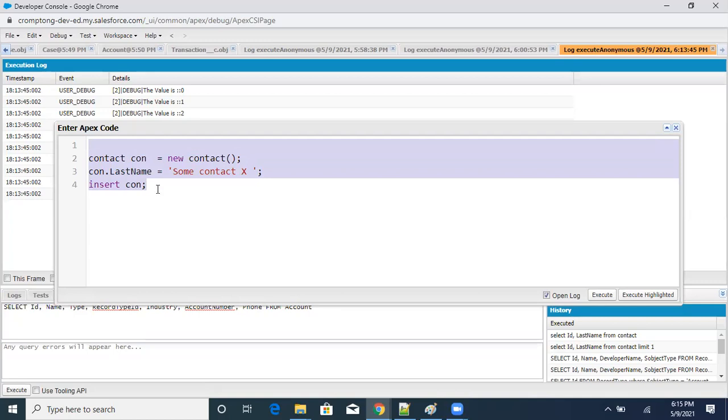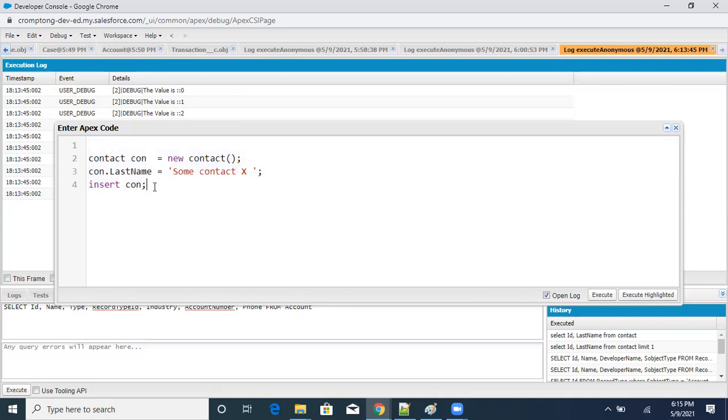I'm not expecting you to remember all the syntaxes. If you are a programmer, please don't try to remember all the syntaxes; you have to remember the procedure. Procedure is very important for us. Procedure means the way we insert a single record, the way we insert multiple records, and if we get any exception in that, how we are going to take care of it. Only these things are required for us.